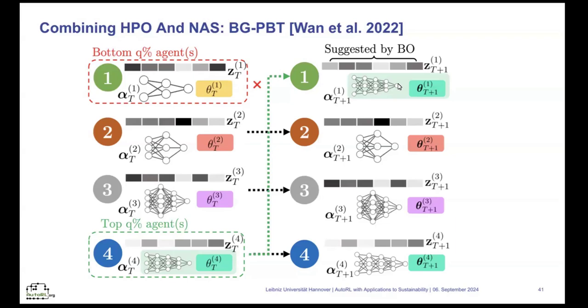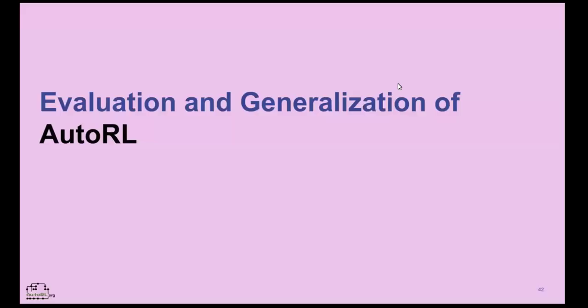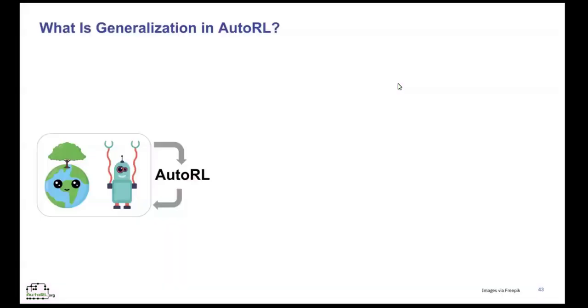This combination of approaches is really not common yet because we still struggle with the approaches themselves. There's a good reason for that. And the reason is, as in much of AutoML, evaluation, and also generalization. Generalization is a particularly big topic in AutoRL, even though obviously it's also very big in AutoML, just because there is a huge cost associated to reinforcement learning. Generalization in this case means we train an agent. So we have an environment, an agent, we train that, have some AutoRL system.